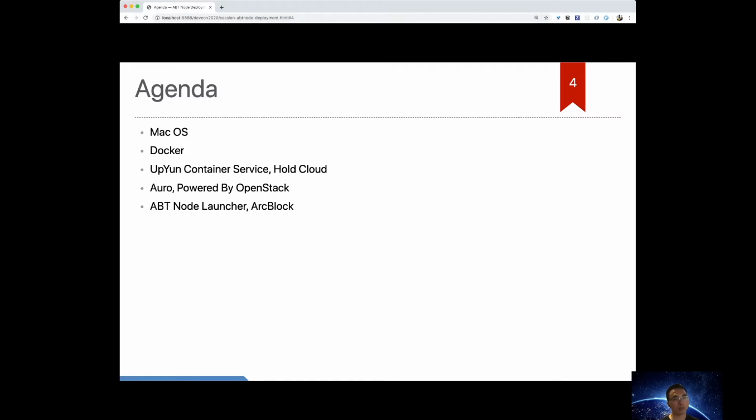HoldCloud is our partner Upyun's container service, and then I will deploy on a cloud powered by OpenStack named Auro. Auro is spelled AURO, and at last I will deploy it with our own node launcher. ABT Node Launcher is a blocklet, and I will show you later.